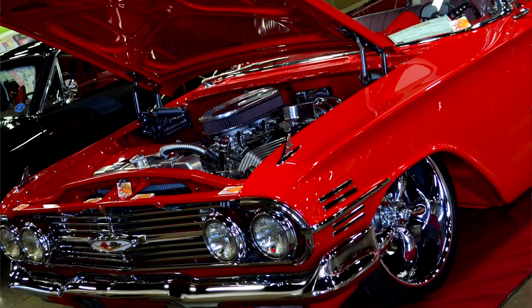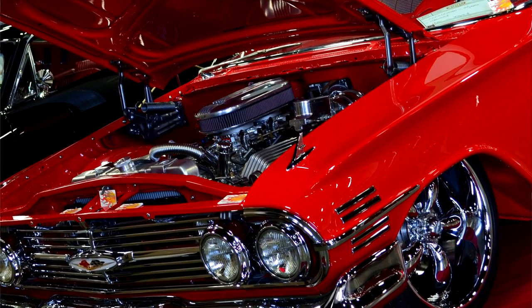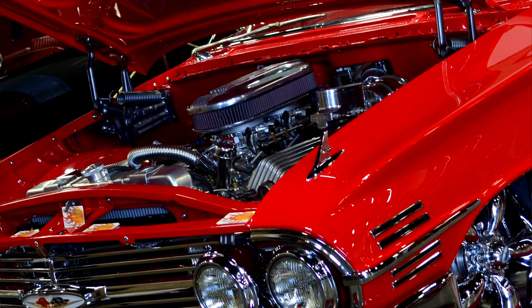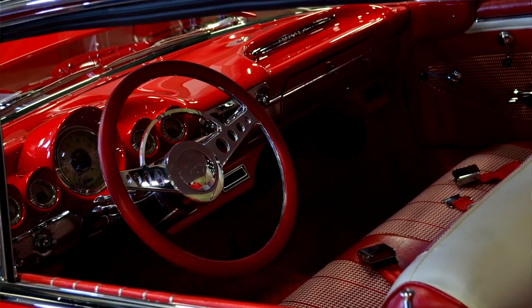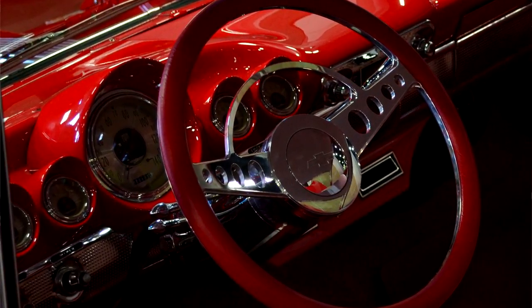In the engine compartment, it has the factory numbers-matching 348, built by Randy's Johnson Machine out in Sumner — 505 horsepower, 500 pounds of torque. If you look on the back firewall, there's an octagon-shaped coil that you don't see very much. I had to hand-build the holder to put that in because they don't make them — you'd otherwise just screw it to the wall, but I built that, which was kind of cool. He also wanted vintage air — everybody wants AC in their old classic cars. Vintage Air sends you these really plain black plastic things to mount to the bottom of your dashboard. I was like, no, I'm not having that. So everything is hand-built with a 1960 Impala steering wheel emblem in the center. He has an aftermarket steering wheel, and all the air ride system controls are to the left, so you can just push buttons. Little things like that add a touch to the car that makes it a little crisper and cleaner than just a normal 1960.